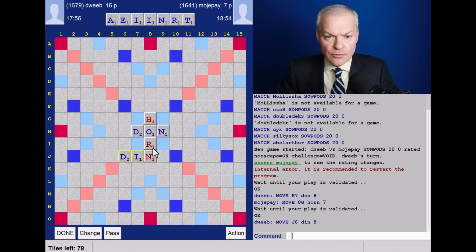What about a bingo beginning with R? Well, I'm not seeing one. And I'm not seeing any anagrams of inertia either. So is opponent going to block? Very cagey start by both of us. 16 plays 7 after 3 moves.